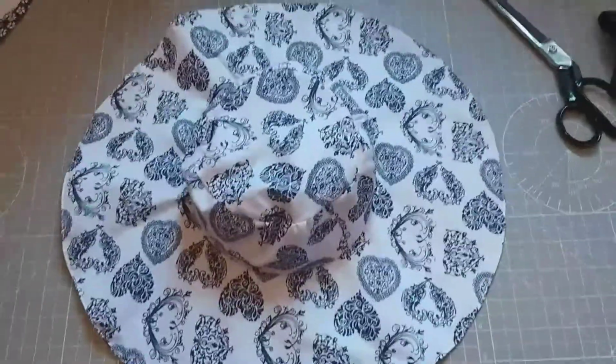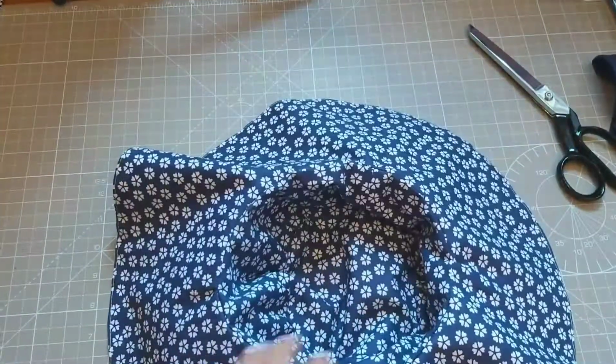So there we have it, your completed reversible sun hat.